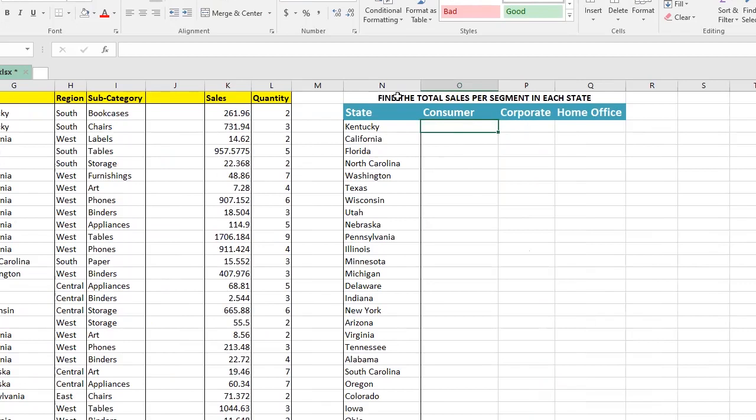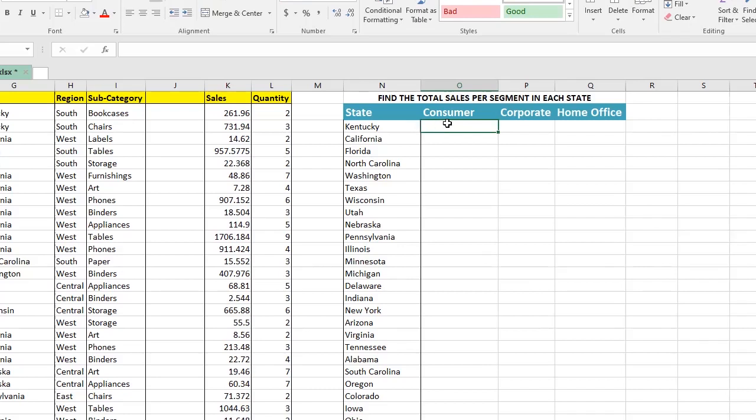We are asked to find the total sales per segment in each state. The total sales per segment in each state.